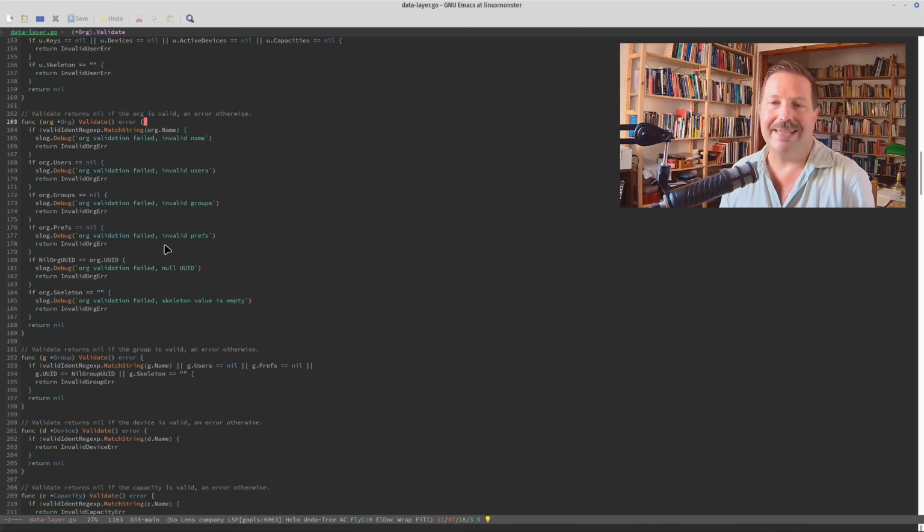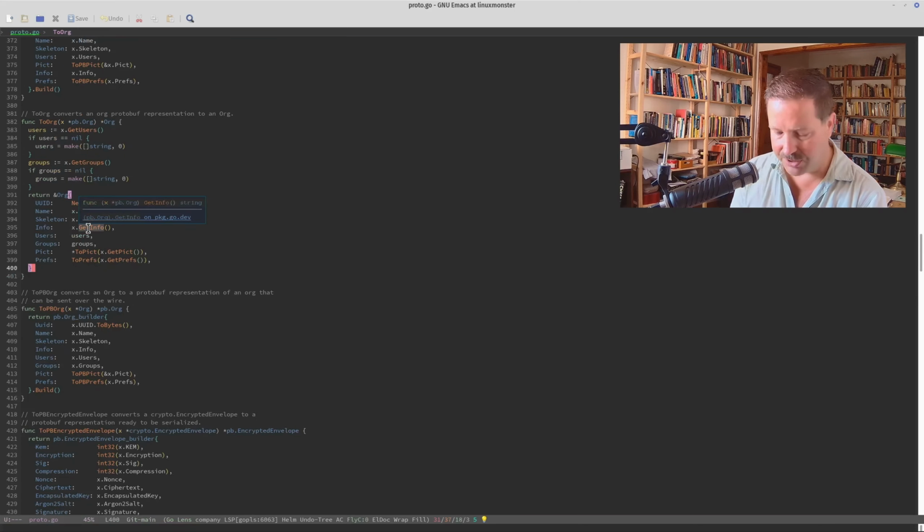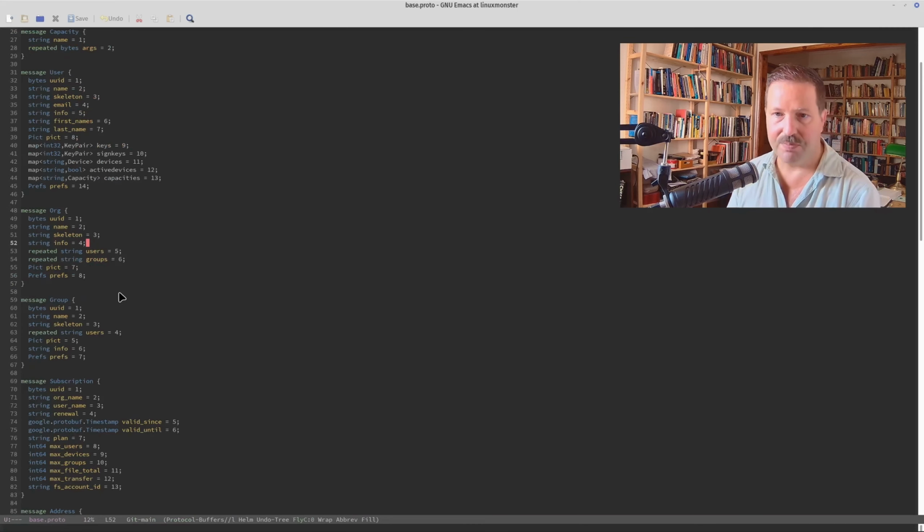That way, you get a little bit of a performance cost because you have to initialize all the empty slices, but that's a low price to take for some ominous crashes when you forget about a nil slice and then try to append to it, right? So that worked well until I used protocol buffers, because that's the odd thing. If I go to my protocol buffer definitions, the protocol buffer definition for an arc has repeated string users here and repeated string groups, right?